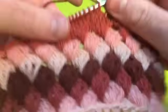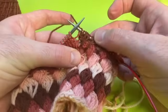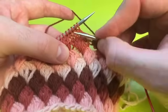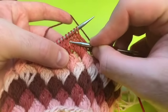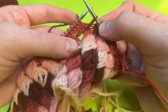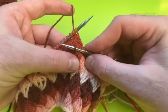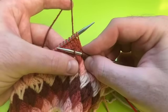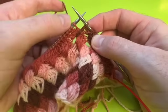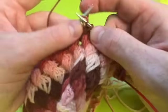Just like that. As you repeat it more and more, you don't have to think too much about getting that perfect exact length of yarn for those dip stitches. Just dive down. So 1, 2, 3, 4. Dive down here for the dip 4. Just pull the needle. You don't have to think about it too much. Just as you pull the yarn through, just match your needle tip to tip right there. And then the natural length that it has to stretch is going to be long enough. Don't think about it too much.